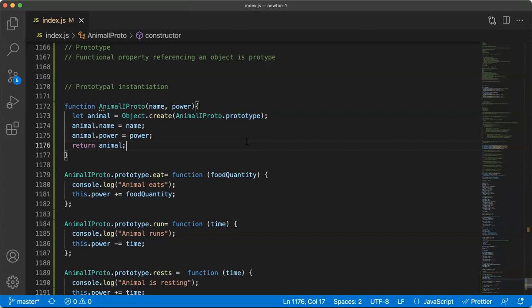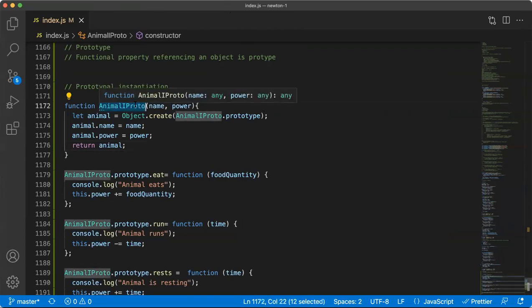In this view, we don't create animal proto, it's handled by JS. Amit, I'm saying this again, and you're still asking the same question. All I'm saying is every function in JavaScript, is this a function or not, Amit? Just tell me this. Is this the name of the same function or not?